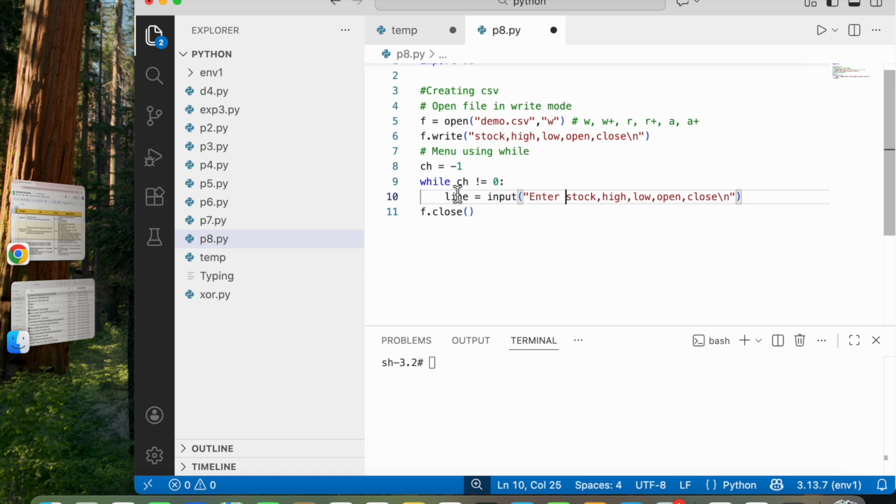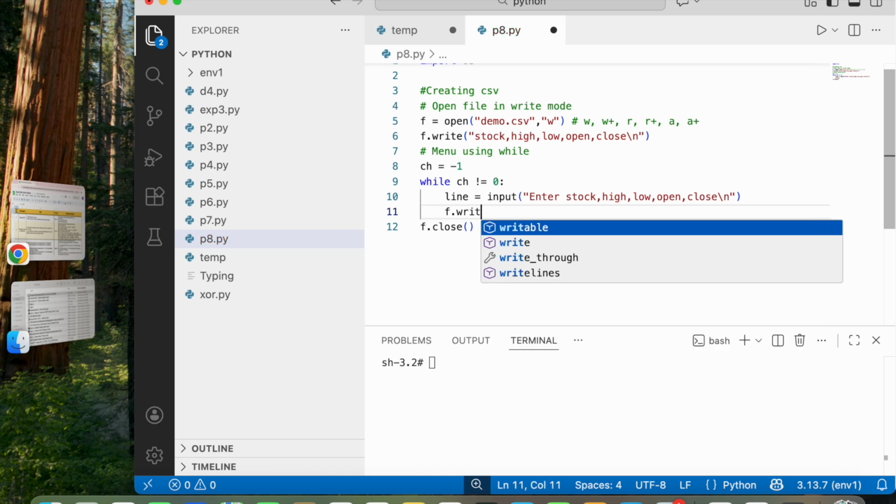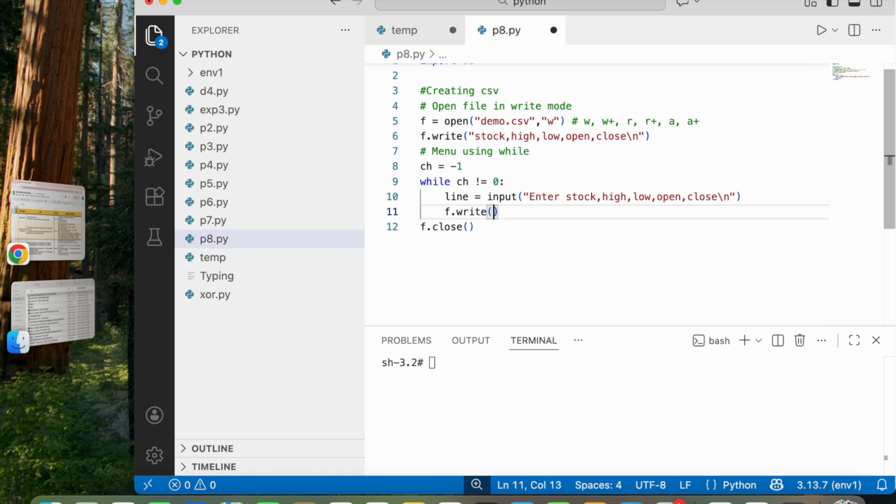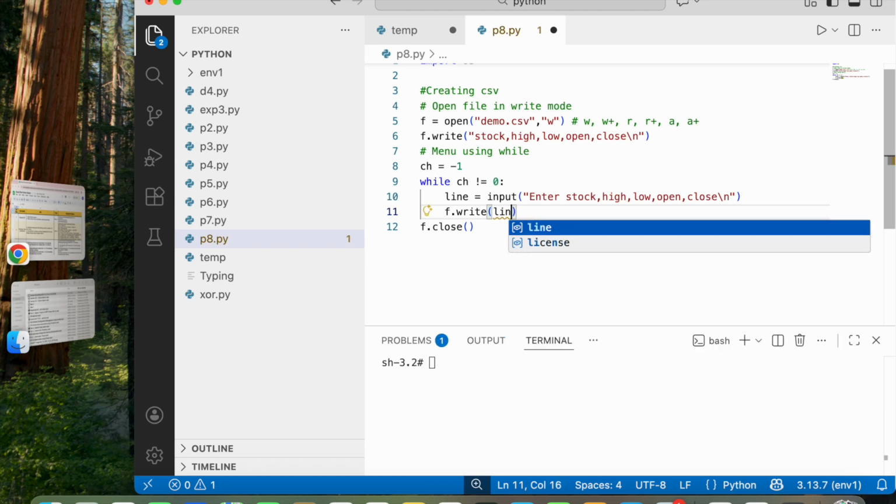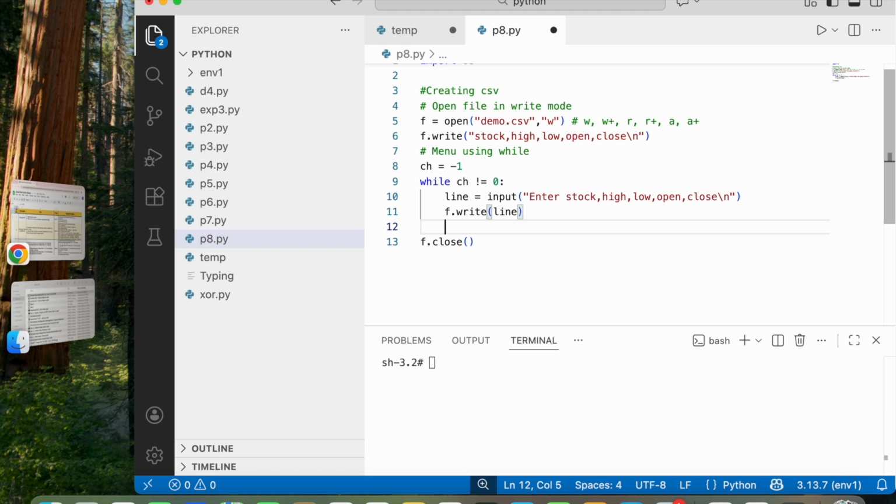Whatever that input is, we'll save it as a line, and then we call the f.write method and pass the line to it. Once you pass the line, it has been written.